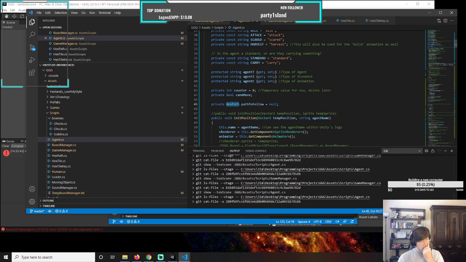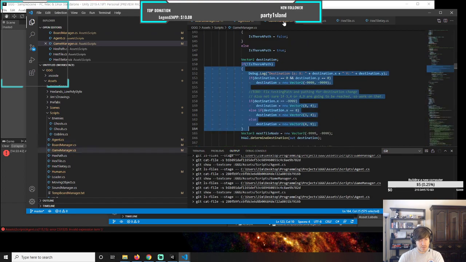So they can continue walking along that path unless something happens for that particular agent, then obviously, the path will change after that.